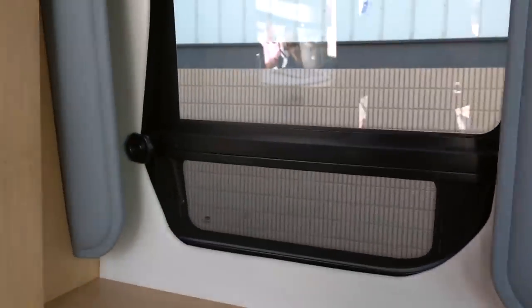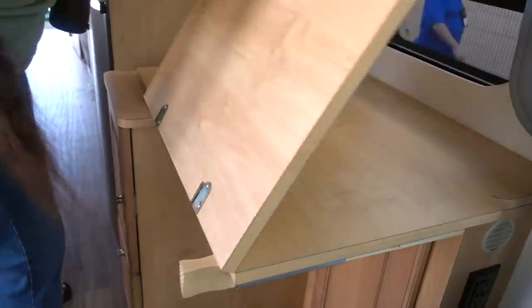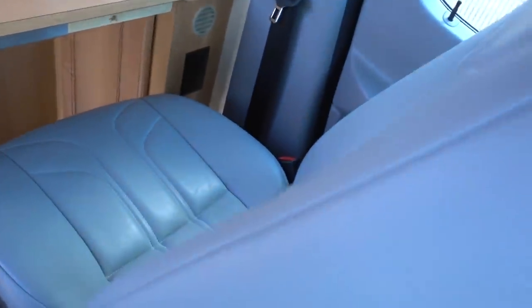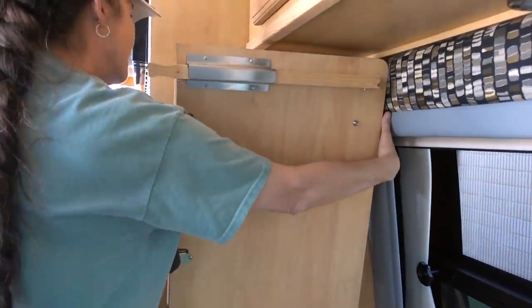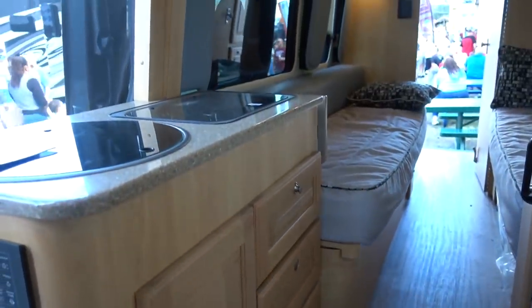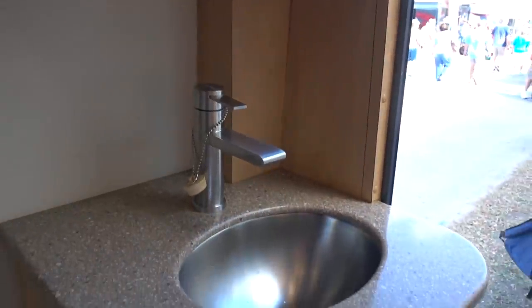It's a twin bed rear bath unit. It has a really neat drop-down desk feature at the front of the motorhome which allows for a very flexible space by turning around the driver's seat — a little seat here that you can turn around. It's got a lot of drawers and cabinets. The twin bed configuration means you have beds set up at all times. The rear bath has a toilet and sink separate from the shower. And if you're somewhere private you can leave the rear doors open for a loo with a view.